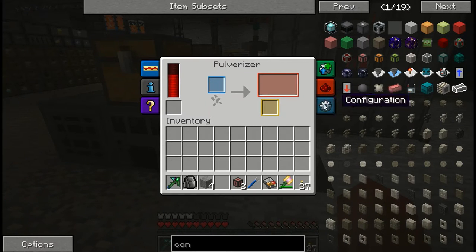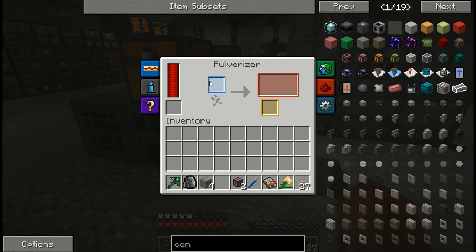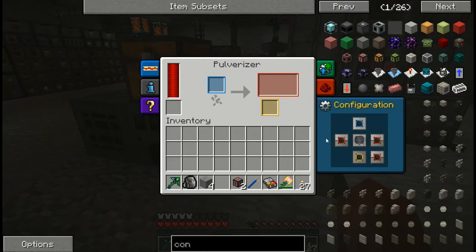By the way, the way that all Thermal Expansion machines work is they have these input and output slots that are colored. And if you hit configuration, you can choose which side is which color and doing what. By default, it will take from the top into the input slot, and then it'll output the primary outputs from the red slots here, here, here, and then the yellow is the secondary output. And the secondary output is actually what we want in this case.